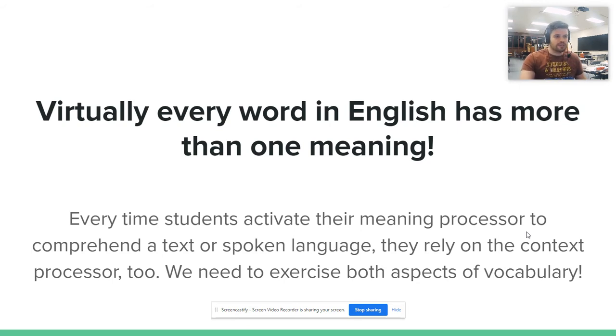One thing to keep in mind that we did mention during letters is that virtually every word in English has more than one meaning, which makes it very difficult to teach vocabulary because it always comes with a caveat of this time it means this. By activating the semantic processor that students have, we prepare them and prime them to be able to switch more fluently between these meanings because they will have considered them more deeply. And we know from Perfetti's lexical hypothesis that the deeper and better a student knows the aspects of a word in all of its cases, the more quickly it can be recalled for both reading comprehension and also spelling and speaking.